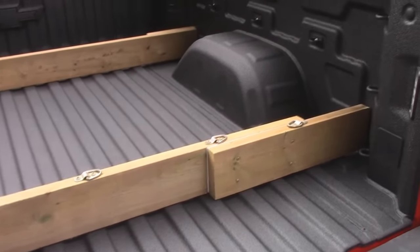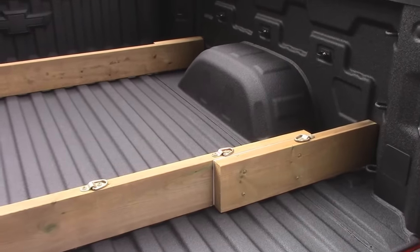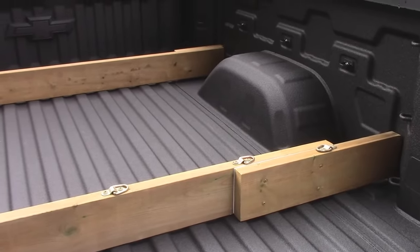So now I'll show you how this is all designed and how it comes in so handy when you're trying to transport something safely traveling the highways.